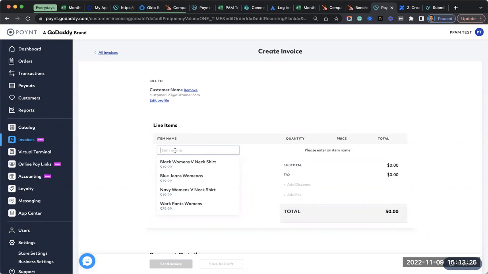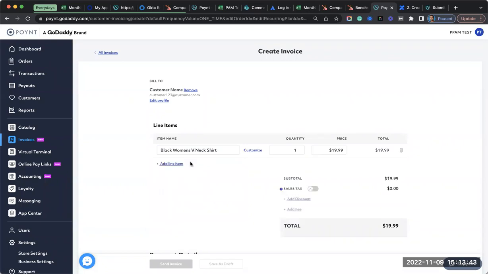But if you have a miscellaneous service or charge that you need to get to a customer, you could just type in whatever it is. You can type in charge, labor, whatever the case is. But in this case, I'm just gonna pick this shirt right here for this example. Customize the quantity. I mean, you can go up, down, 100, 200, whatever. You can change the price here if you need to, if it's a special edition, for example.